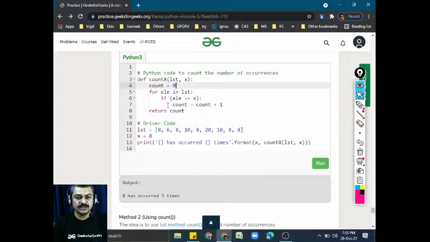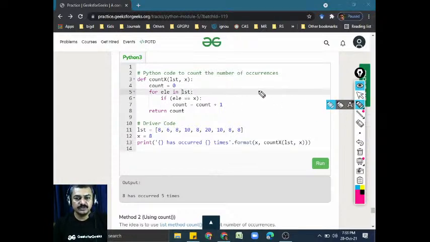First we have taken count as 0, and then we are taking elements from the list one by one. We take one element out and call it ELE, and we check if ELE equals x. If it equals x, then we will increment the count.